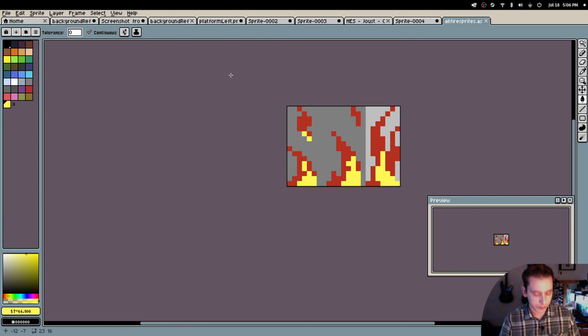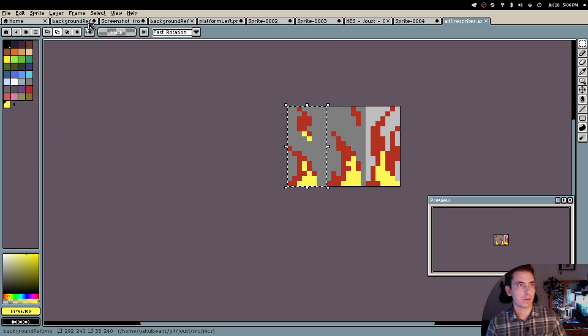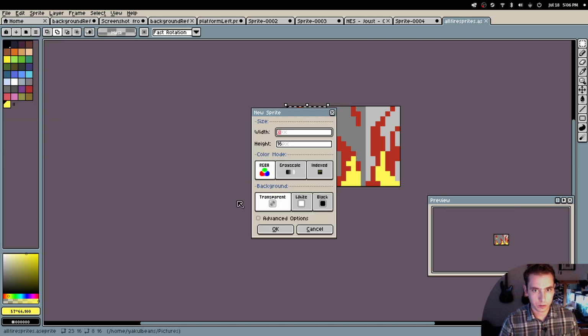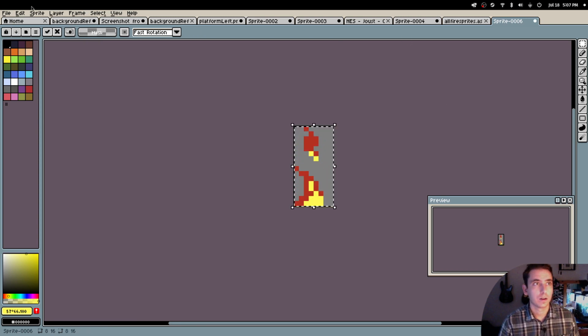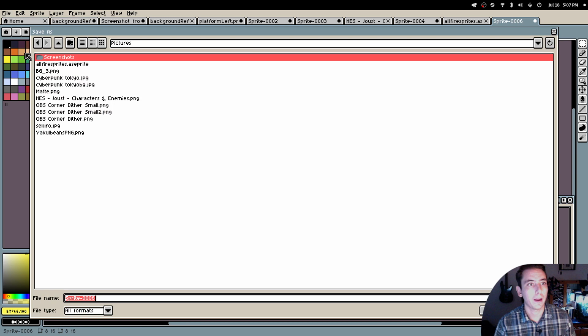So what we want to do is have, yeah, this is our first one, so we'll do a file new. Here's our fire 1. We'll save it as a PNG, Fire1.png.